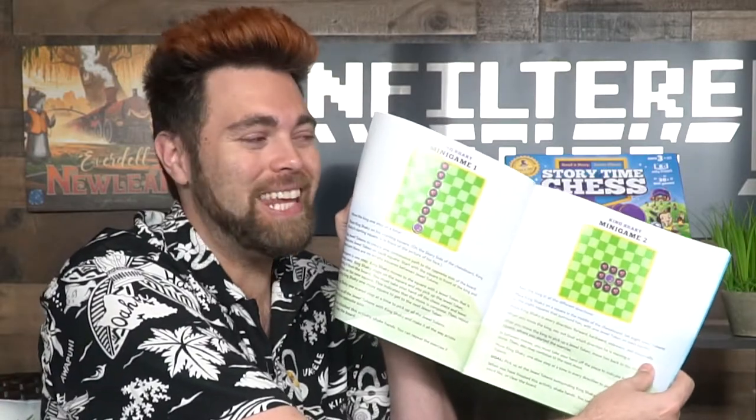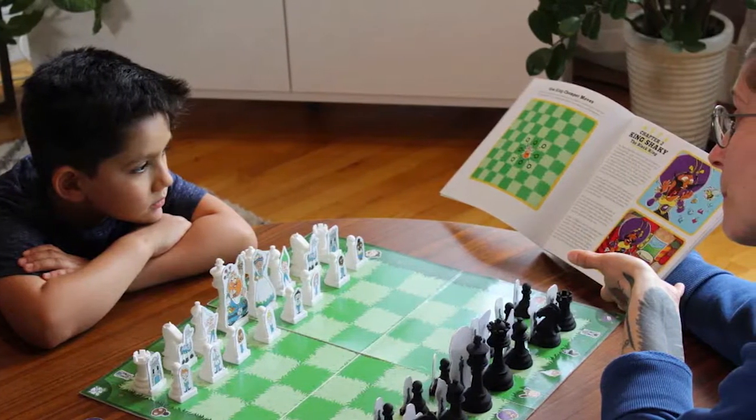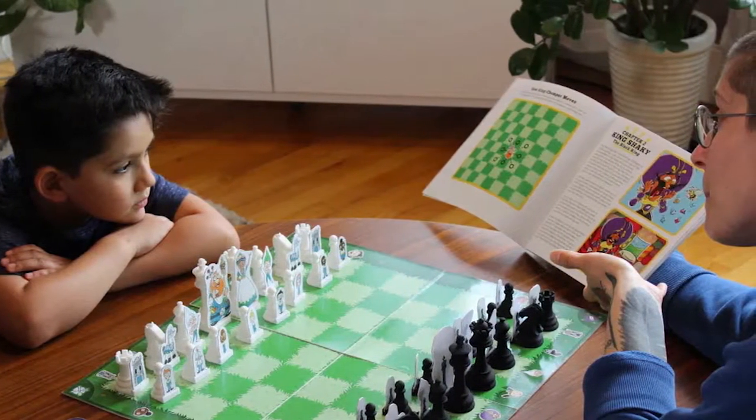If you're interested in teaching your little kids chess, there will be minigames throughout the entire booklet that explain each piece — how they move, how they operate, and unique bonus rules to learn chess. It also has two sides to the board: one side is for more classical chess explaining the different sides of the board, and the other side is for the story mode which shows the different characters, where they're placed, and allows for additional movement.